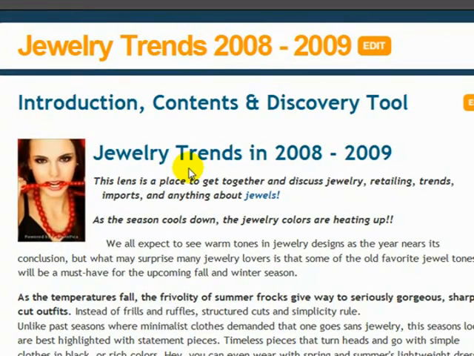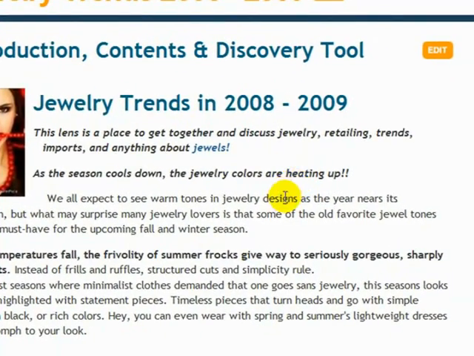The next place you want to put keywords are in your module titles of your Squidoo Lens. And then also try to start out each sentence and each paragraph with keywords, because the search engines also look at the beginning of paragraphs and the beginning of sentences for keywords as well.